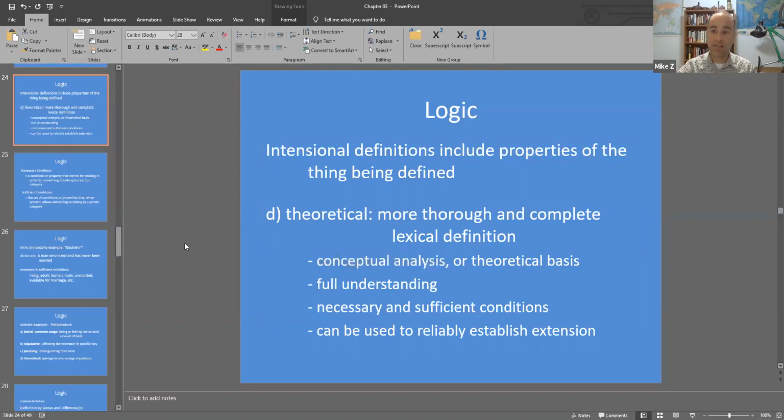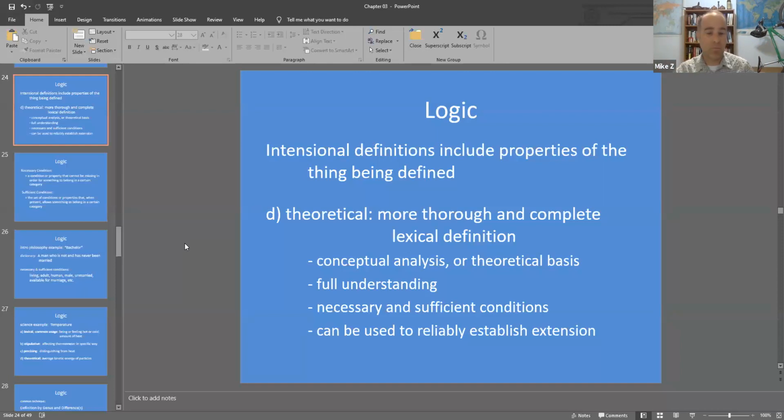Or there might be a scientific theory that is the basis for this definition. So there's something that we sort of understood already. We had a conventional definition, we're referring to something all the time, but then in come the scientists and they start to study it. They're like, okay, people are talking about this. Let's really study what this is. And it might take years, decades, or centuries for them to do it, but eventually the idea is that they'll come up with a theory, right? A scientific theory, and be able to very clearly define exactly what this thing is based on the theory. And so we'll have some examples coming up soon.